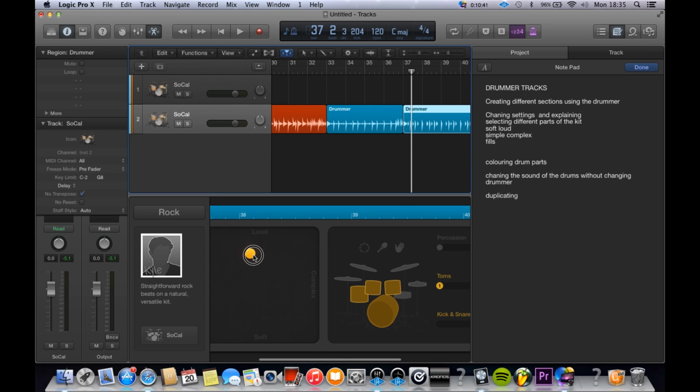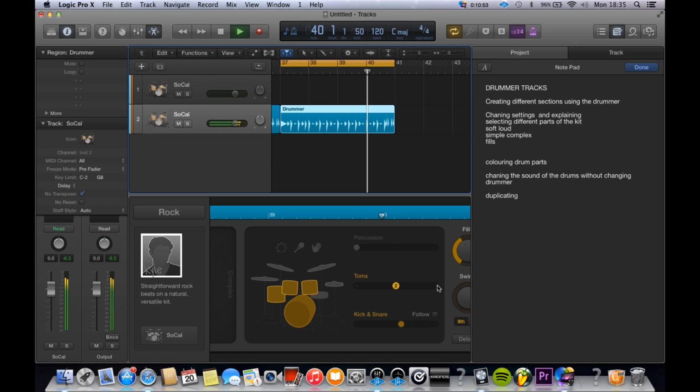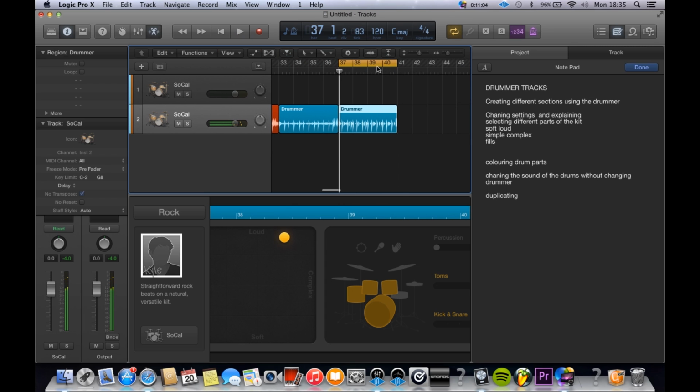Now, I want a similar thing, but instead of playing on the hi-hat, I want some toms, and I want it to sound big and loud. So we can change it to a selection of toms. Let's hear how this sounds. I want more than that. Like, more. Yeah, let's have a quick listen to that middle eight. In fact, let's take it from a bit before.